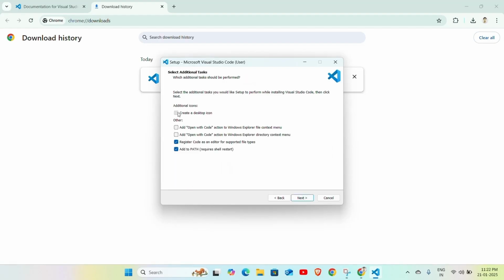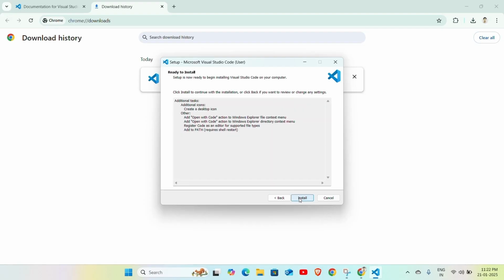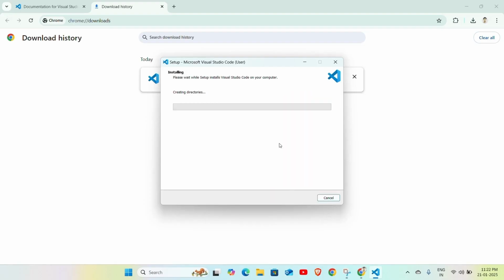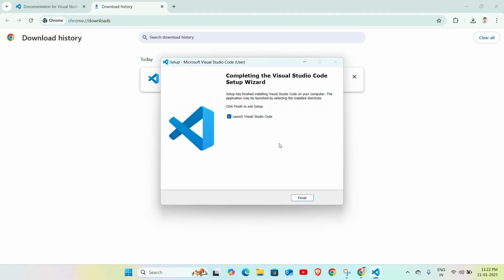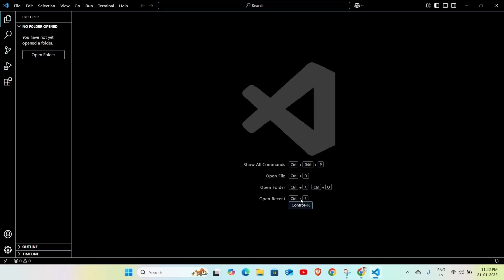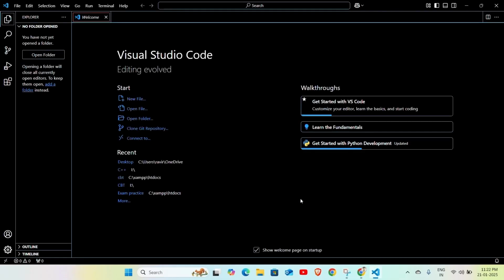Now check all the boxes and then click on next. Now click on the install button, and it is going to be installed automatically. Now click on the finish button, and then you are going to see this VS Code starter page.